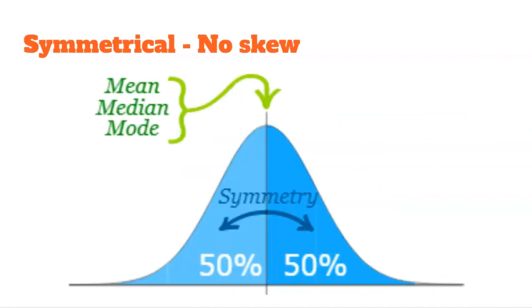Here's another example of the same sort of bell curve shape. There's a symmetry. Approximately half the values are either side of that middle peak, and at that middle peak where the mode is the highest, the highest bar, highest point, the mean and the median are also at that point. The key thing is the mean is at the center.